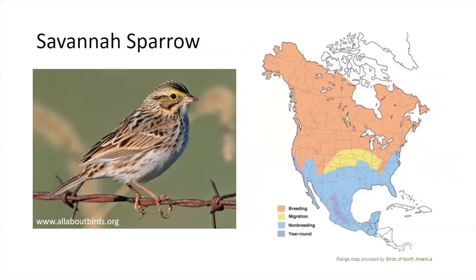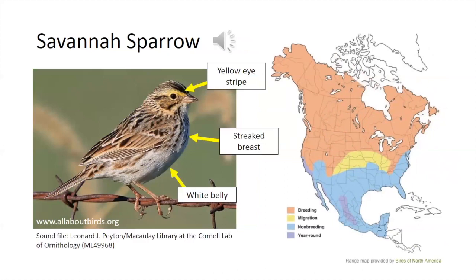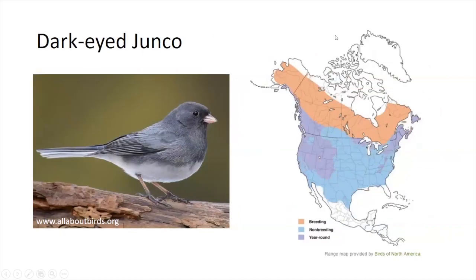Next is Savannah Sparrow, which is a grassland nesting sparrow. Their most defining features are that they have a yellow eye stripe, a streaked breast, and a white belly. And their color is more buffy because they're grassland. Their plumage more matches grass as opposed to some of these other shrubby sparrows that are a little bit darker. And they have a really pretty song. It's so that they say, "Sit, sit, sit, it's breezy." So that's something good to listen for in pastures.